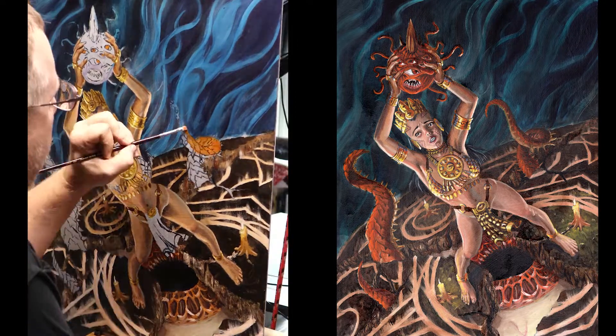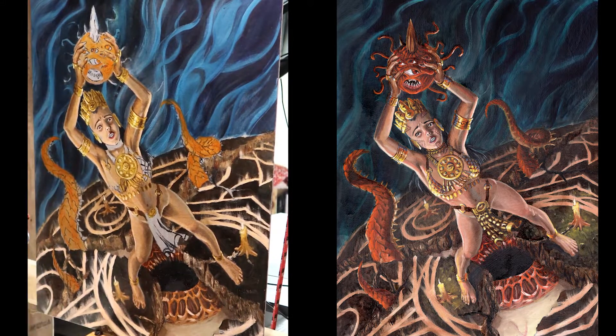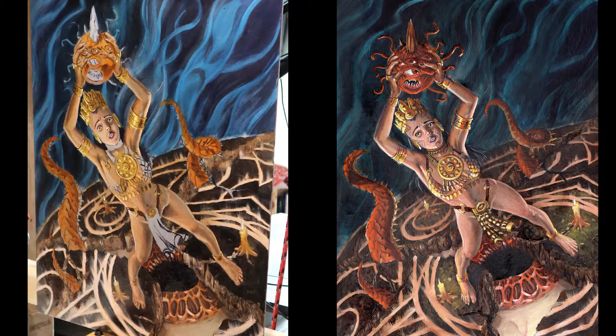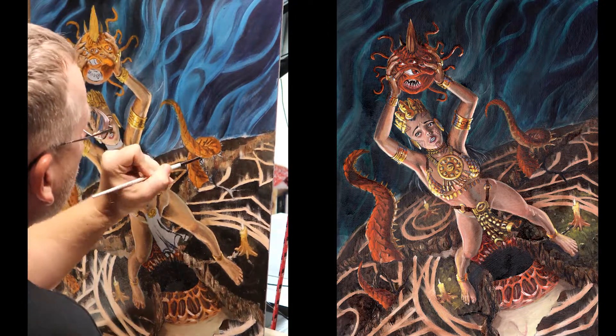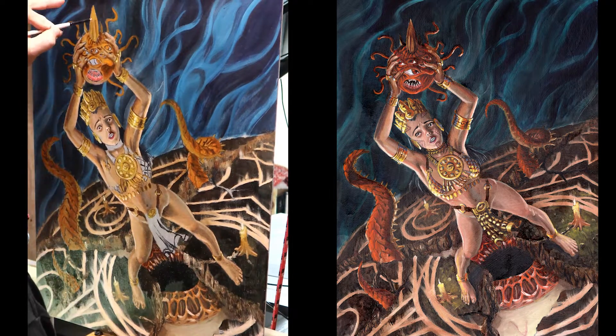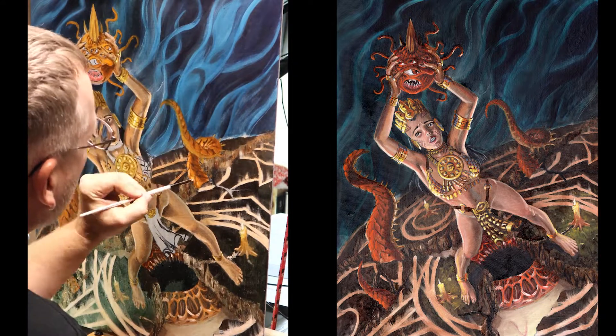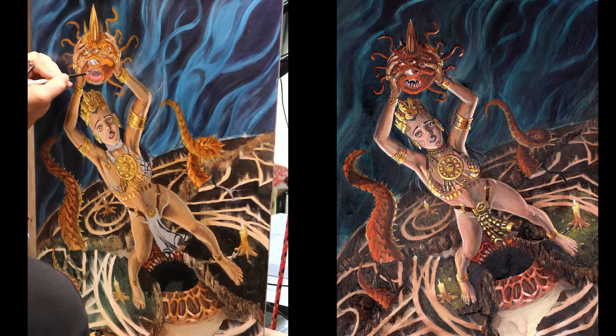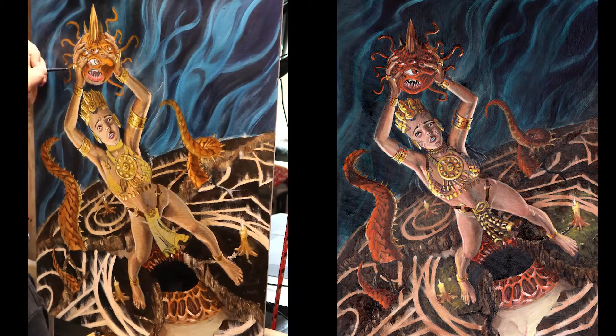I haven't done the chest yet — still figuring it out. I'm adding the orange color for the tentacles and the main beholder, adding dark shadows, keeping the browns consistent, and adding a little blue for a layered effect. I was really struggling with the light and shadows feeling too blasé, so I created a 3D mockup of the tentacles with the figure and beholder shadows. That allowed me to create an actual lighting solution, which made a lot more sense.